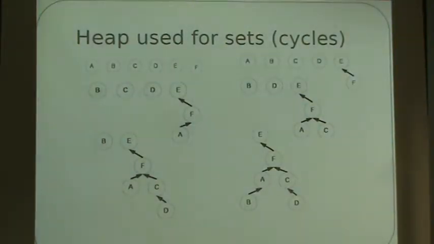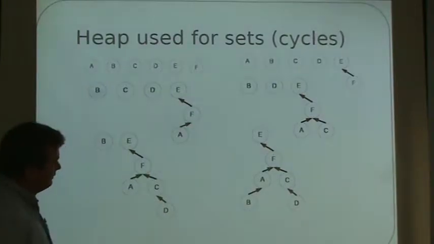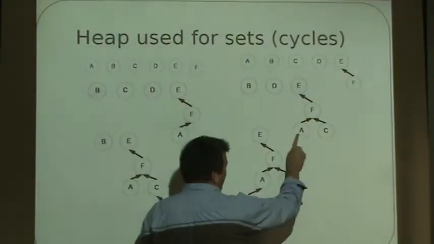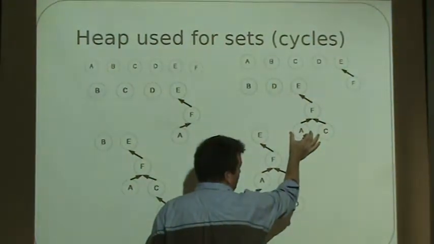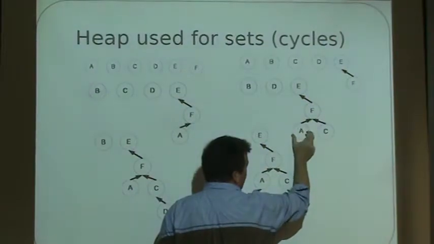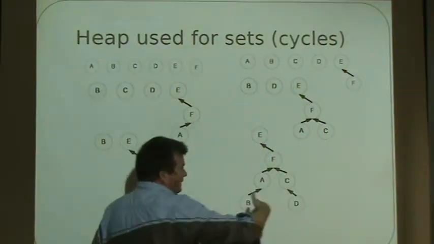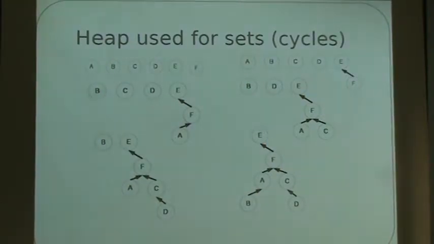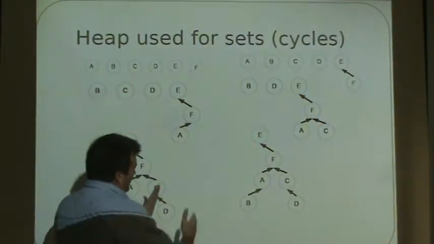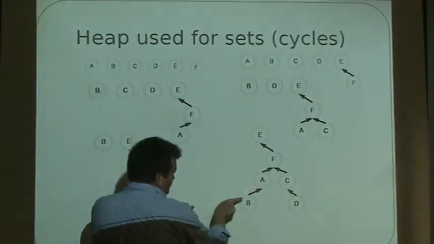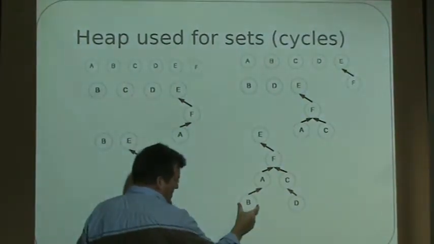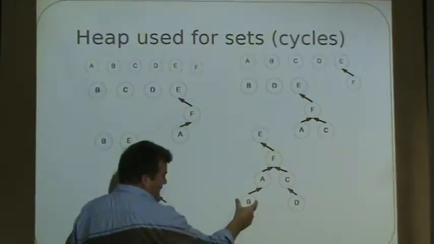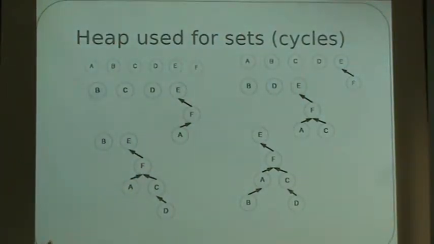So for example, this example didn't have a good one like that, but when we decided to add A to this set, we knew that A was its own root, and we knew that it was being merged into F, so we just pointed A to point at F, so that would just be a constant time operation to merge them together. What we'd also have to keep is maybe an array of pointers to where these all are, because if we ask the question, what set do you belong to, we have to start off by going to B and then follow the parent pointer to the top, so we'd have to keep some kind of reference to B, so that we could find it in constant time.